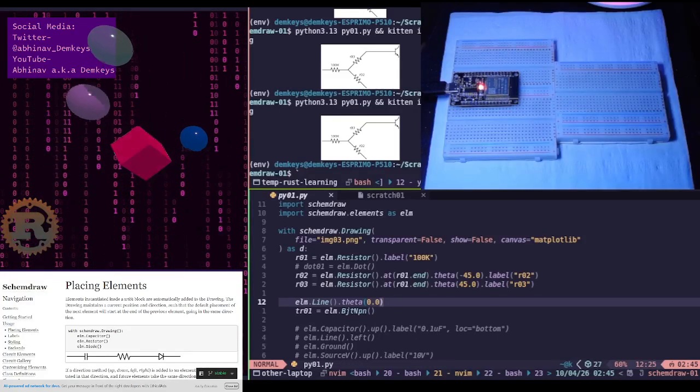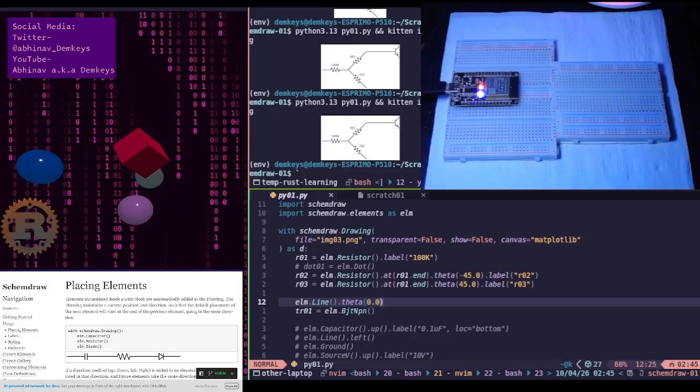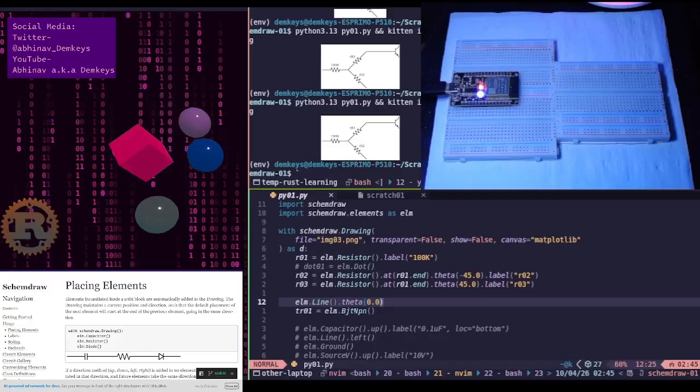So we are gonna continue learning about Schemdraw. I have been making a little, first, a little bit of a yap sesh.